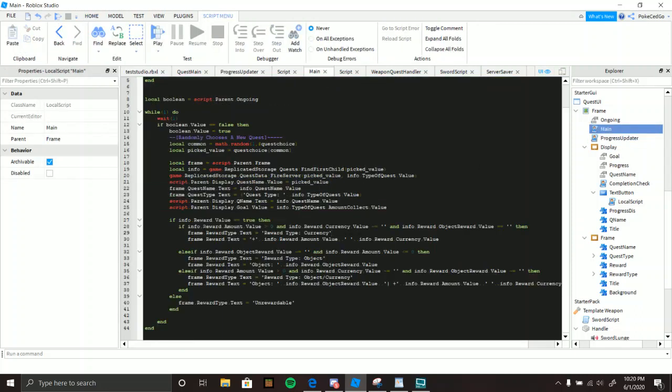Okay, so if info the reward equals true, that means the reward is given. Else, if not, then that means it's false. Then it's unrewardable. That's what I said. You can turn it on and off. You don't want the quest to give a reward.